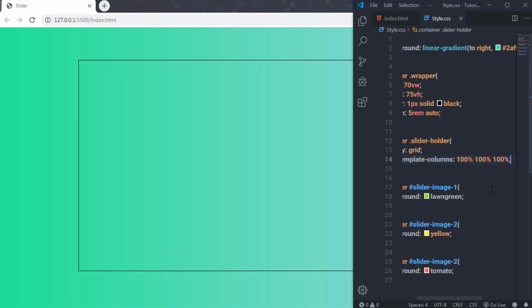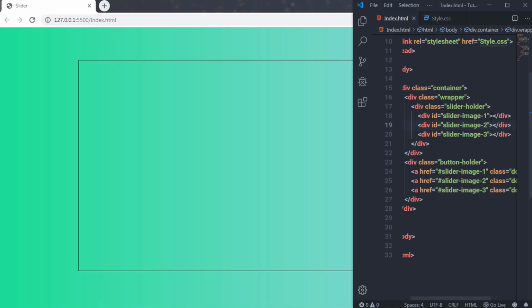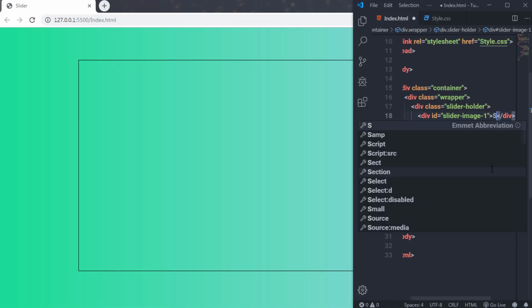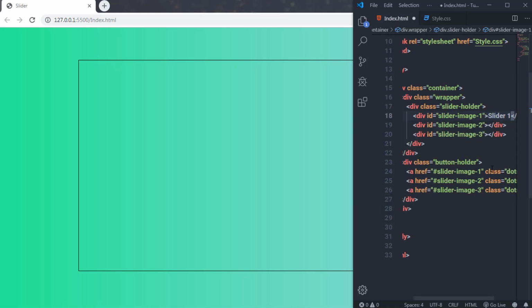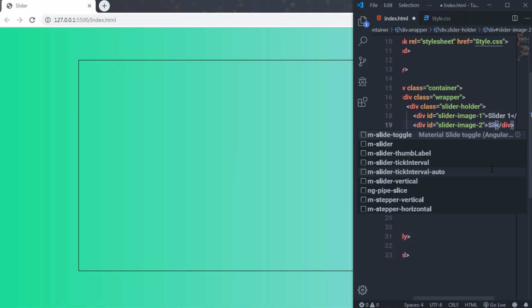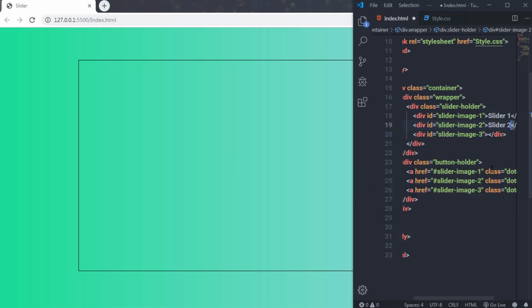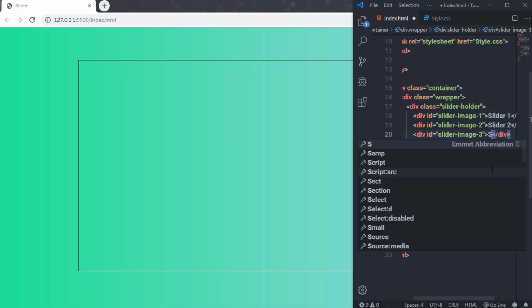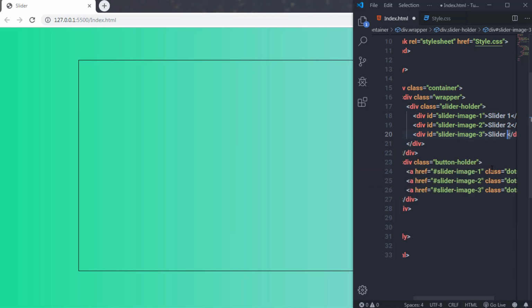So this is going to create 3 columns in this wrapper. So you're not going to see anything here because we did not have any data in the division tag. So I'm going to put some data in this division tag. So I'm going to say slider 1, then specify slider 2, and then say slider 3.